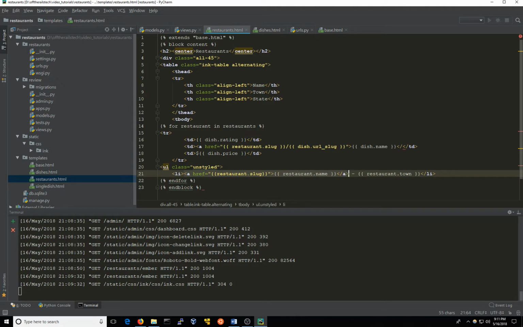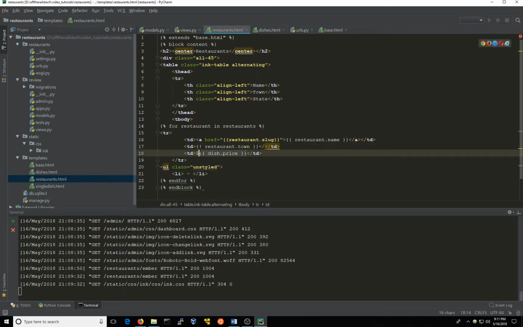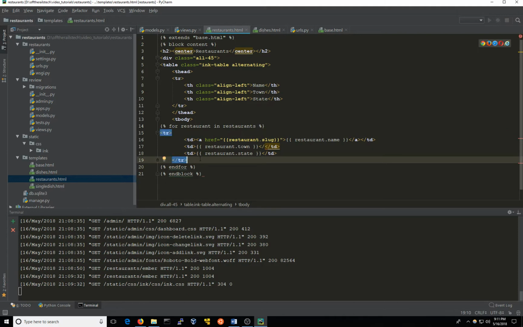restaurant name. We'll cut that. We're going to put that here, and then we're going to cut this. Put the town, and then we're going to put the state, and we're going to get rid of this garbage.